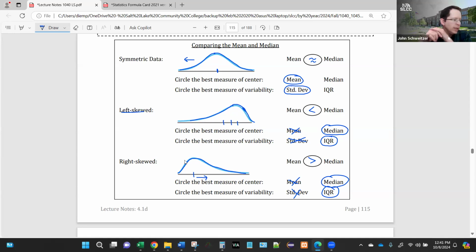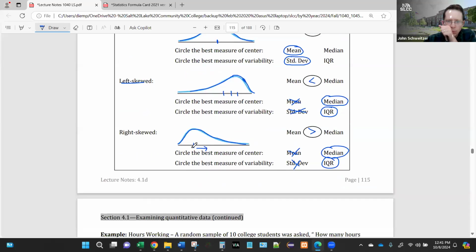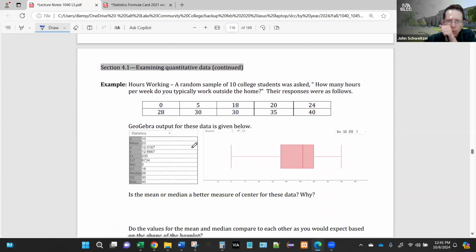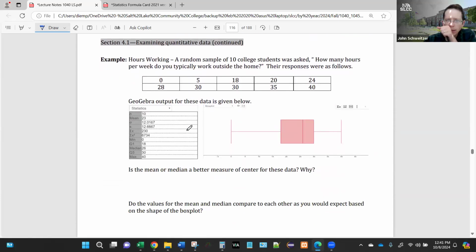Okay, so let's do some more with GeoGebra and really try to understand resistance here. No questions? Okay, let's return to that data set with the students that are working. We already used this data set, I think, right? So we did the mean, we did the median, and I believe I showed you the box plot. But if I didn't, we've already done a couple box plots. So actually, let's just go ahead and do this again. It's super easy in GeoGebra.